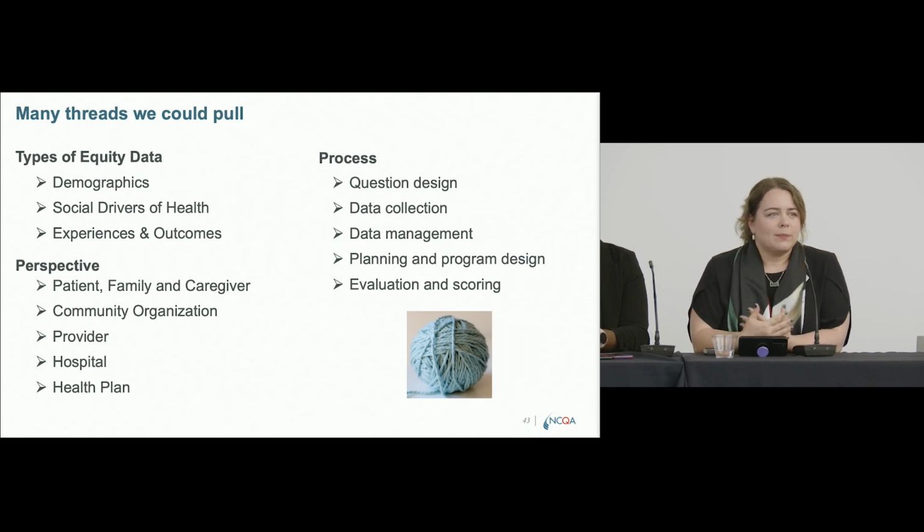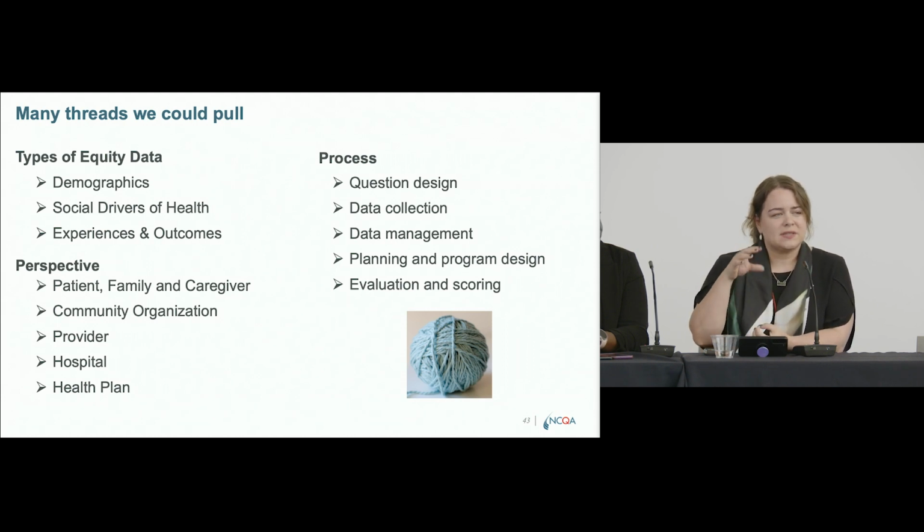When we talk about equity data, and a lot of this has been discussed already, there's a whole realm of data points that we could be talking about here. A lot of it is demographics, race, ethnicity, sexual orientation, gender identity, disability status, so on. But there's also social drivers of health and also a range of experience and outcome metrics. We're starting to see the growth of things like perceived discrimination measures going into Medicare CAHPS, for example, in the next year, that we need to be thinking about as data that needs to be exchanged and understood.